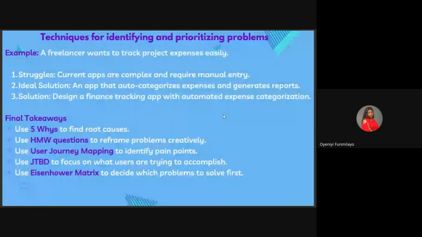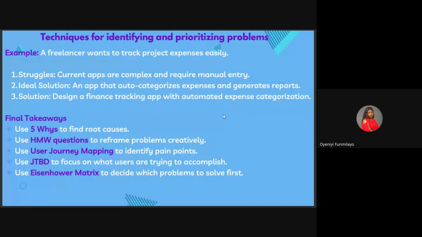The struggles: current apps are complex and require manual entry. Ideal solution: an app that auto-categorizes expenses and generates reports. Then the solution will be to design a finance tracking app with automated expense categories.